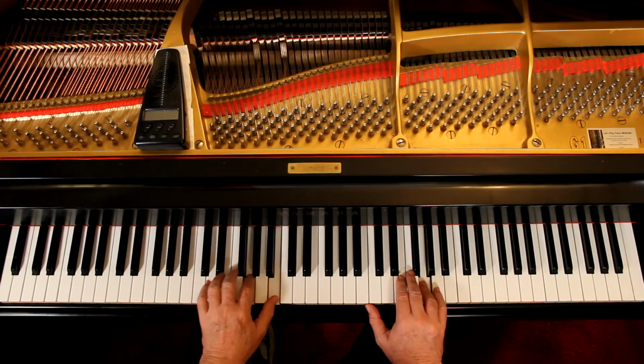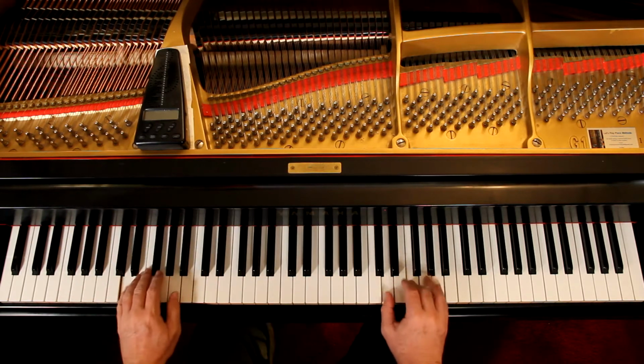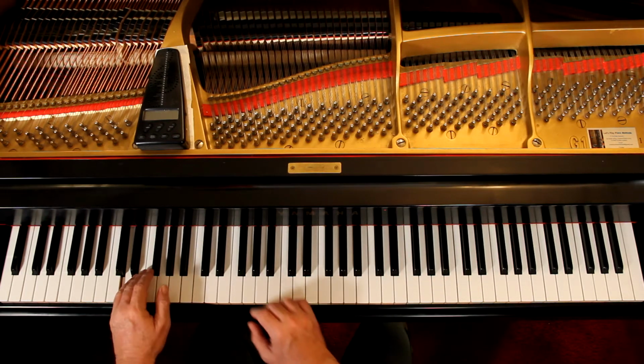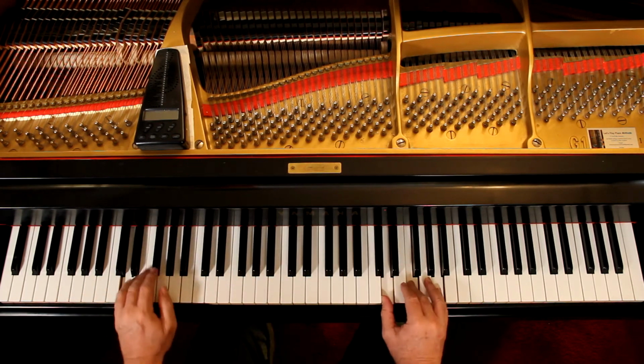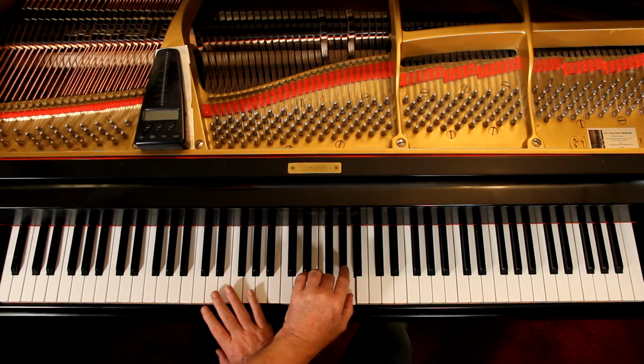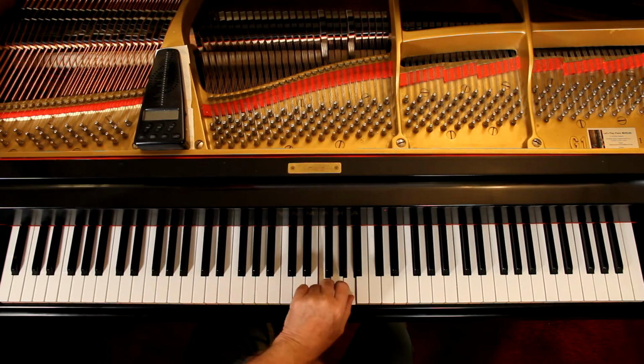Let's go down to the last line on page 13. You're up here. And these are all quarter notes now. You've got to get off of this and get down here. I want to connect this. So it's just a broken chord going all the way up. Here. That's fine. And connect it all together. Not that fast, of course, but that's the idea.